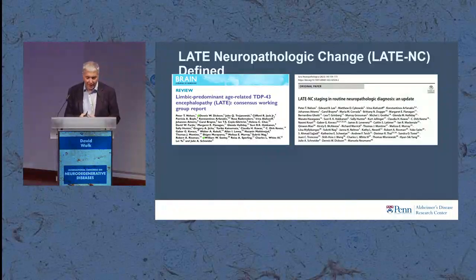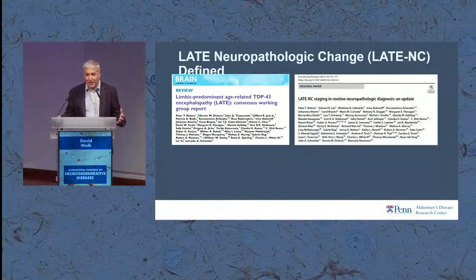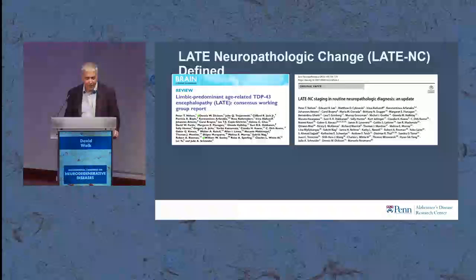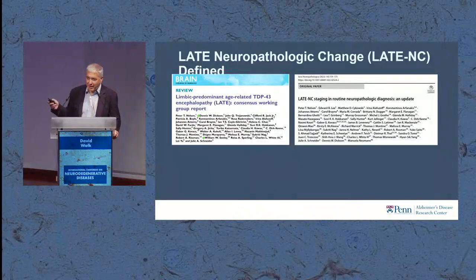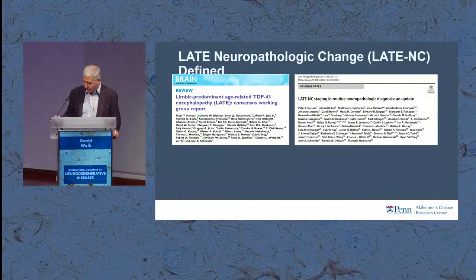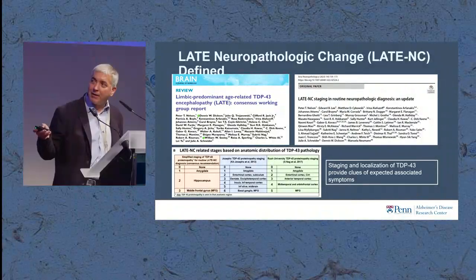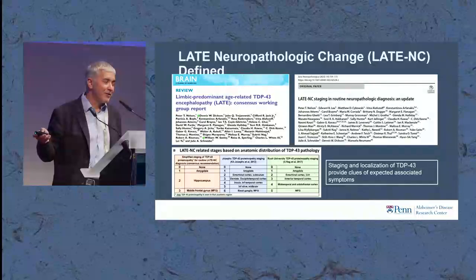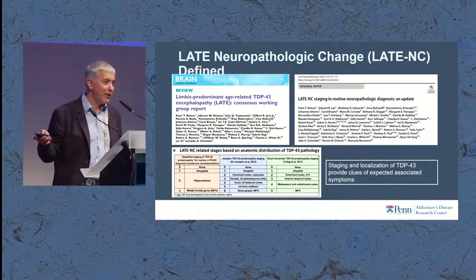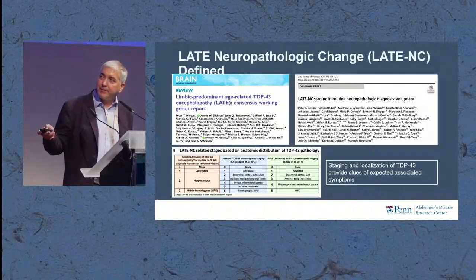I think earlier today, the criteria for LATE were mentioned. This was something that had been studied since really 2007, when TDP-43, a year after its discovery, was linked to hippocampal sclerosis, and was found to be quite common in the aging brain and also with Alzheimer's disease. And these criteria provided a very simplified staging scheme that was really designed to allow a clinical pathologist to rate individuals well and quickly.